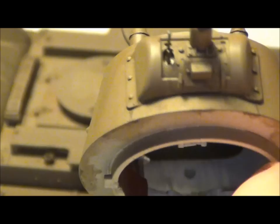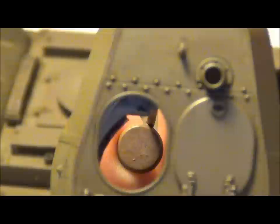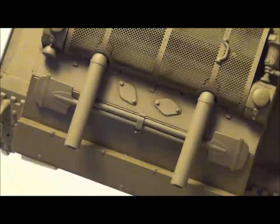And then on the other side there, a bit of streaking, and then I made some streaks at the edge around the piece there. And you can see the wash has accentuated the details, like the turret, the bolts and rivets on the back of the turret there. As well as, let's go with these at the back, that's a good example. Those two things, they all stand out because of the wash. Just barely, it's a very light method, but it's nice.